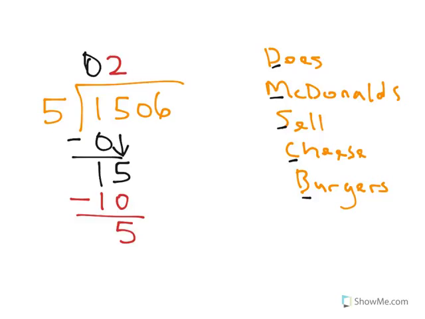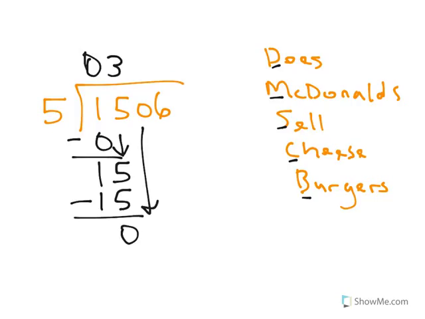Now I'm going to check my answer. And 5 and 5 are the same number. I can fit a 5 into 5. So I know this 2 is wrong. That's the reason why it's really important to check your answers that way. So let's go back here and put the right answer, which is instead going to be 3. 3 times 5 is 15. When you subtract, you end up with 0 here.